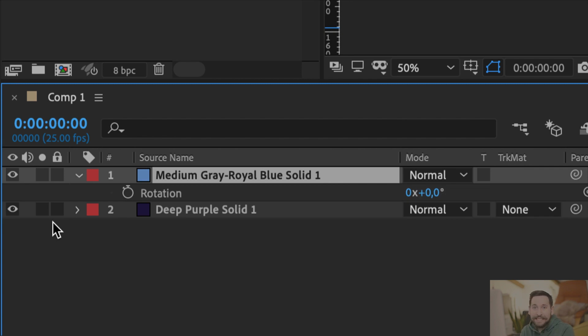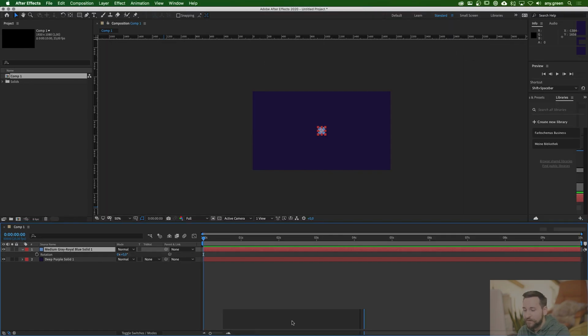The opacity has a different shortcut. So usually you would think it should be O, but O is already reserved for the out point of a layer. So when I hit O, my slider jumps to the out point of the layer, and I goes to the in point of the layer. So these shortcuts were created first, so unfortunately our opacity has a different one, and the shortcut is T. Either like transparency or opacity.